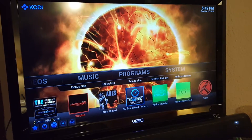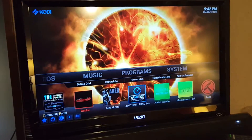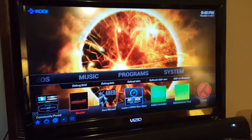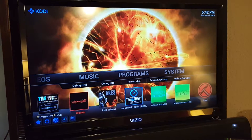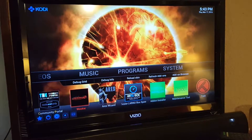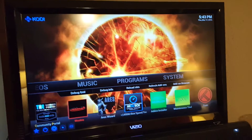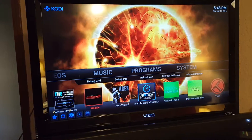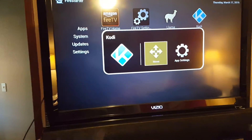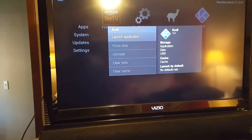The first thing I want you to do is check your speed. When you first go into Kodi, give it about two to three minutes in case some things need to update. Our New Box speed tester has an ad for some Android boxes that Our New Box sells — don't worry about that. You can press the back button to get rid of that ad. If the ad freezes it up, just press your home button, go back into Kodi, press the menu button — the button with three little lines — go to App Settings and Force Stop.